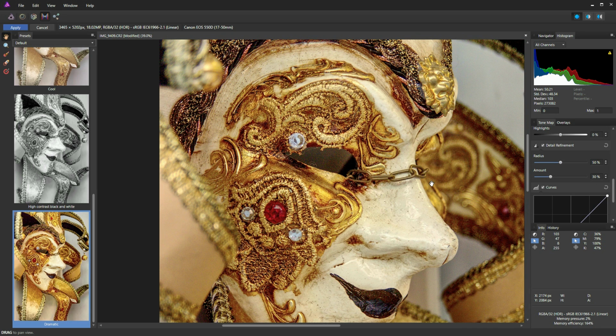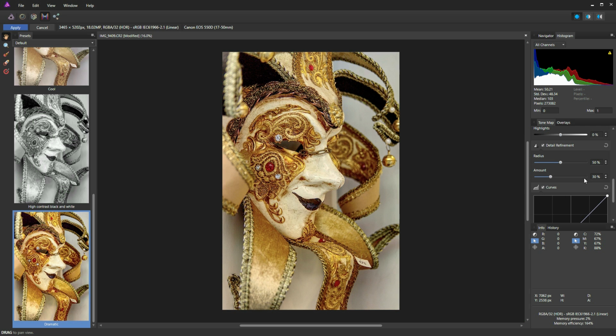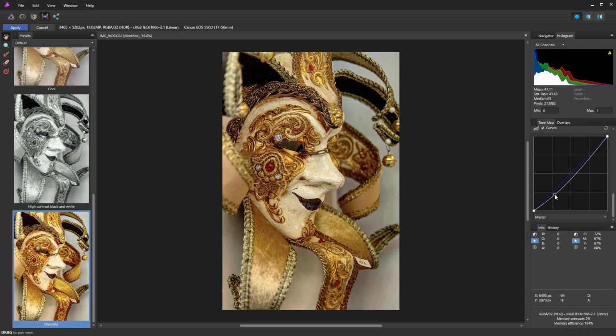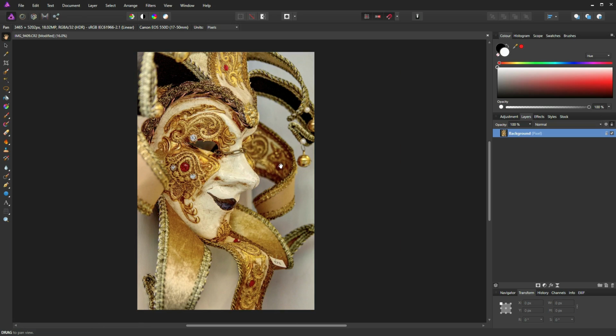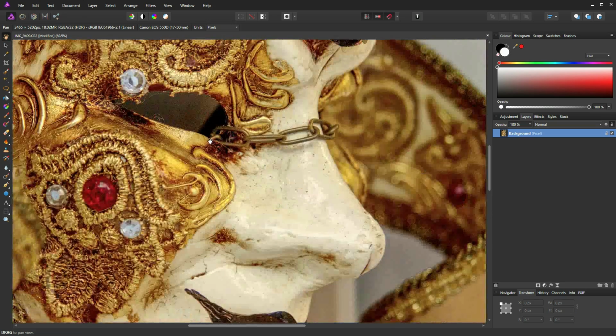Now I'm just going to press Control and 0 to zoom out again. And if we scroll down even further, you can see we've got the curves tool, which we can use to make further contrast adjustments. But I'll leave that as is because I think it's looking pretty good. So I'll just click on the reset tool to put that back to its normal state. Okay, I'm just going to now return to the photo persona, and to do that you simply click on the apply tool. And we're back in the photo persona, and now we can look at addressing the noise.